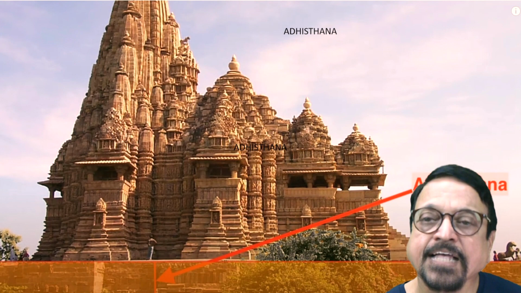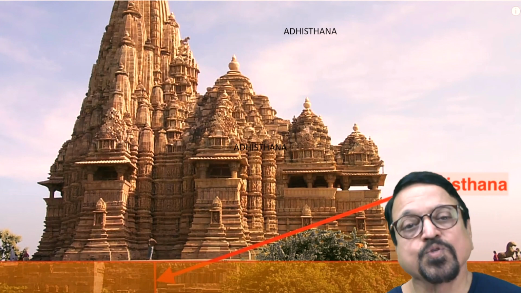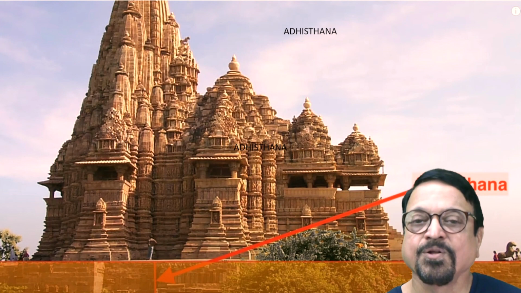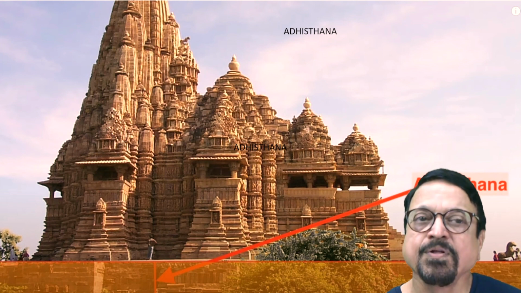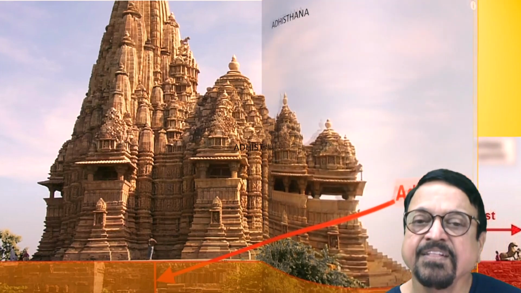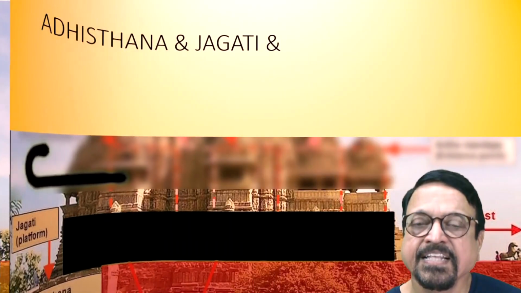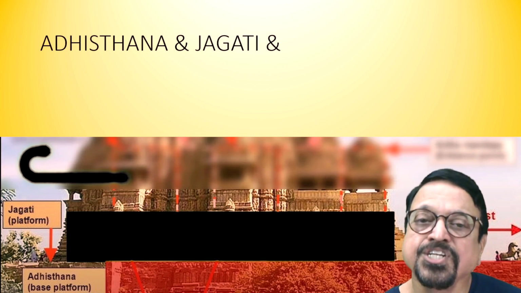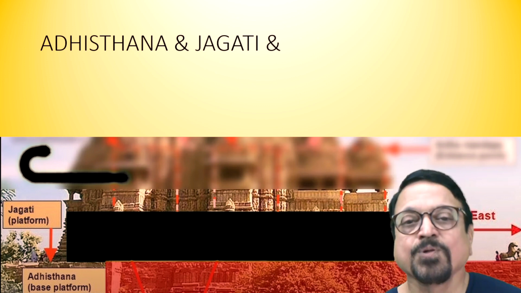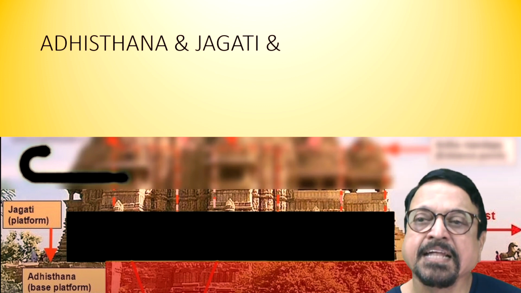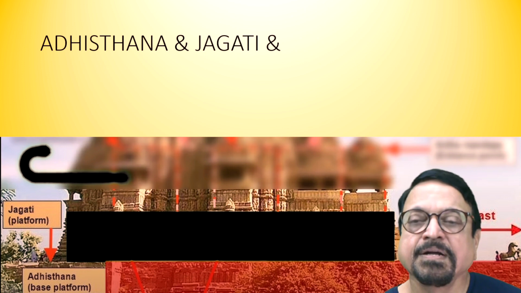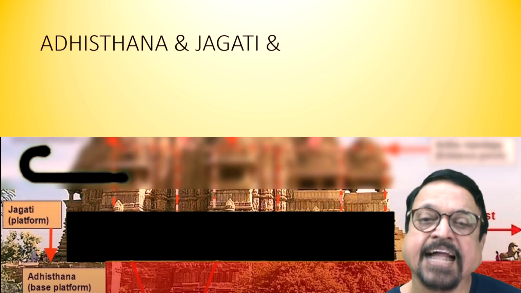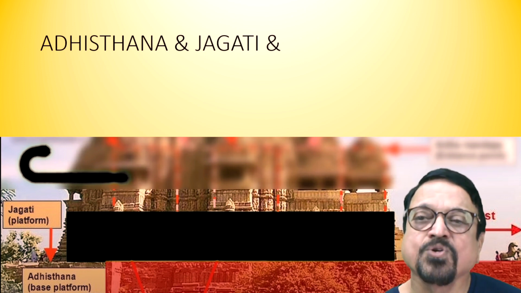Now the temple has to be on a foundation. Most of the time we see there is a firm foundation on stone in the temples which have survived. That is called Adhisthana. Adhisthana is a natural base for the temple on which there is the Jagati. Jagati is a platform. Larger Jagatis actually started from North India. The earlier Dravidian temple had a small Jagati. But later on, if you see, the later Dravidian temples also had tall Jagatis.